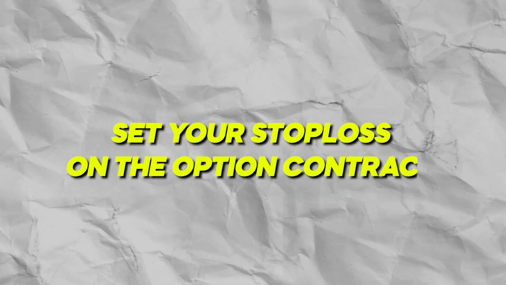The second way that I figured out is you literally set your stop loss on the option contract. Let's say you took one contract off at 40% gains. The remainder contract, the one contract that you still have running, set a stop loss at break even. Just in case the stock turns around, you will still be profitable, because your stop loss will get hit at the break even, right?